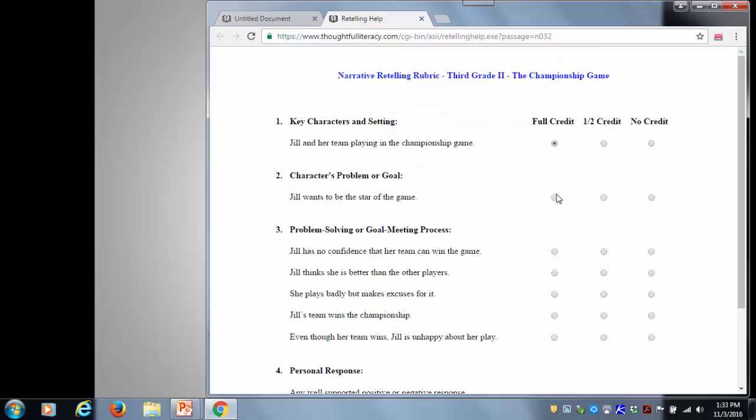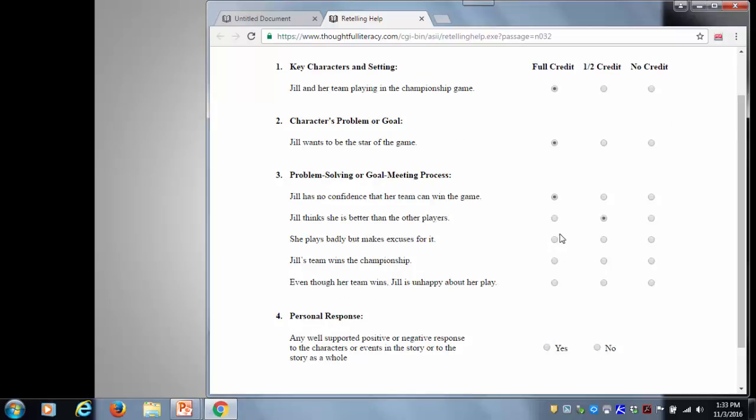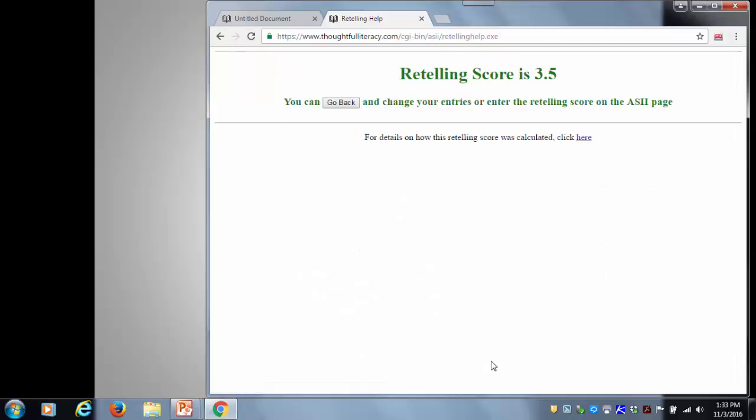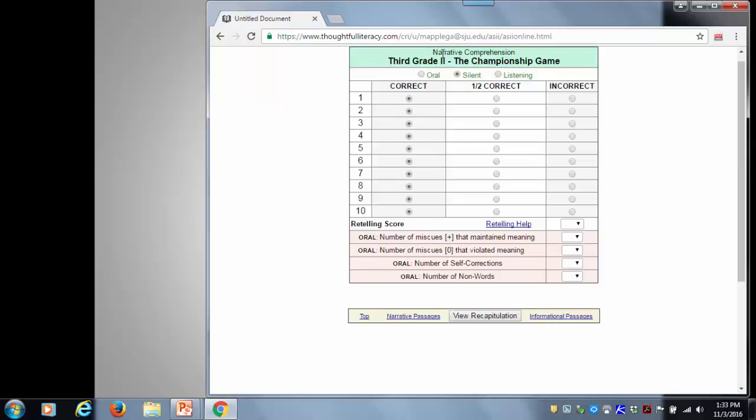And we have here, and I input my data and I say calculate, and we have a 3, 5. So I'm going to have to get out of retelling. No, go back. So get out of retelling and now input your score.